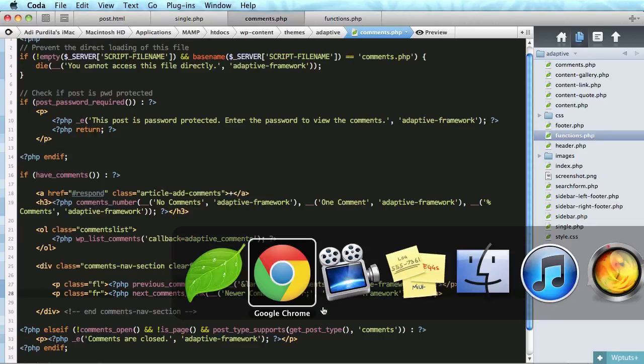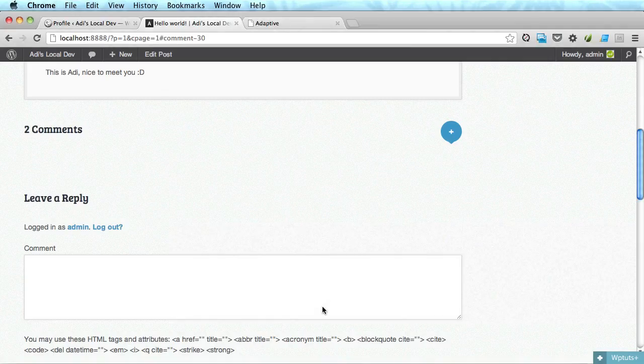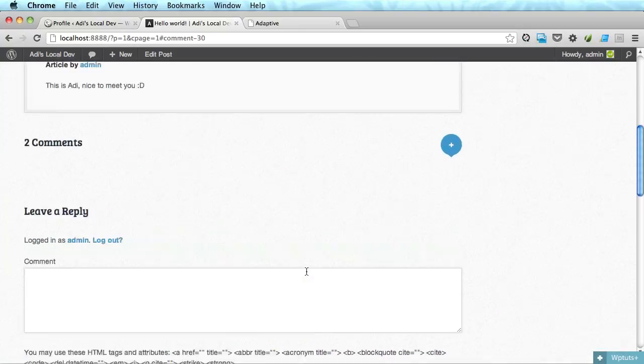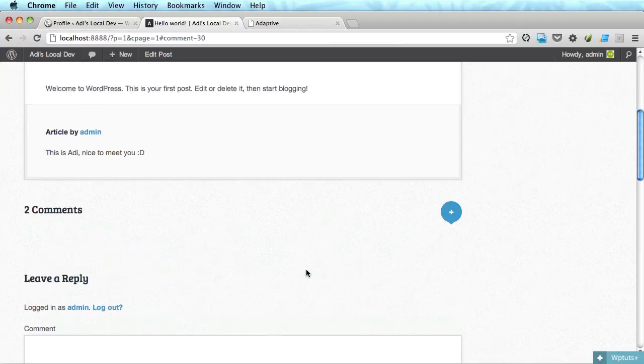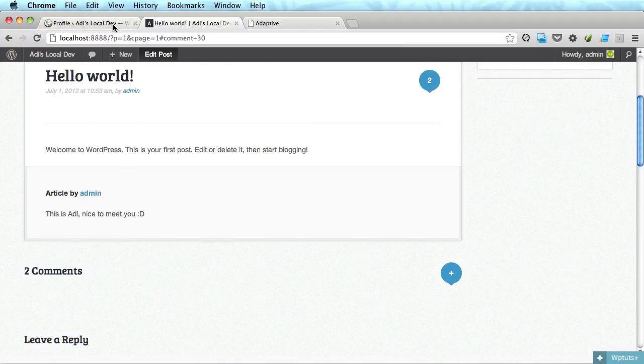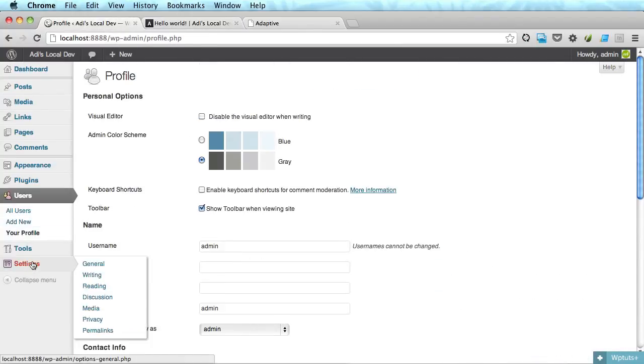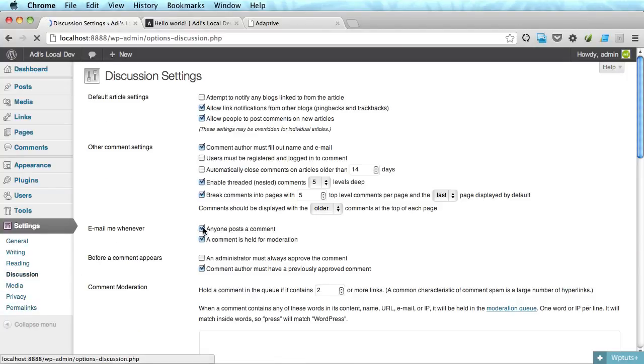Let's have a look. So let's actually activate that. Settings, discussion, break comments.